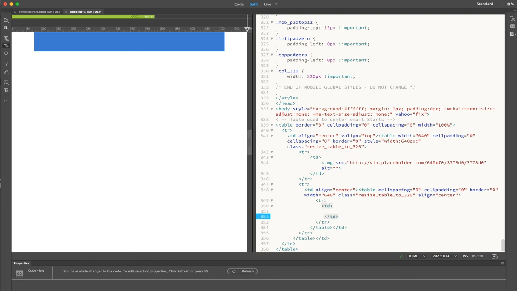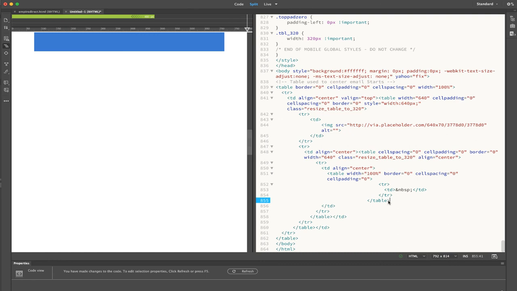Oh, indented back. Align center. Align equals center. Yeah. And then I'm gonna go in here and push T. That gives me a table nested within there. And what I'm gonna do is make this like 90%.